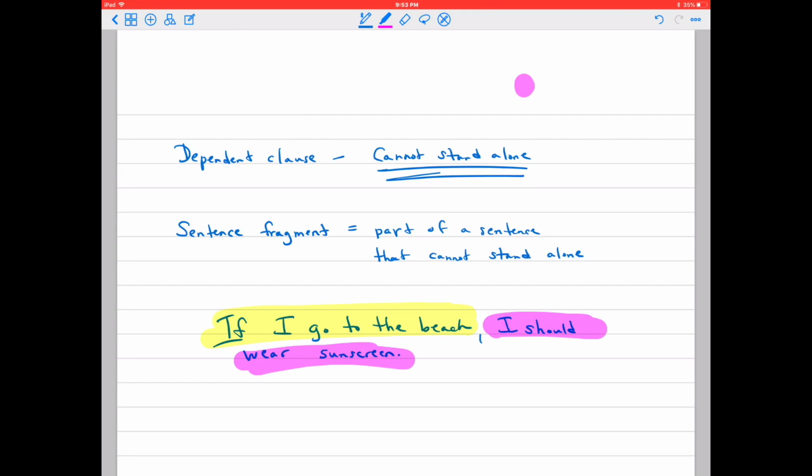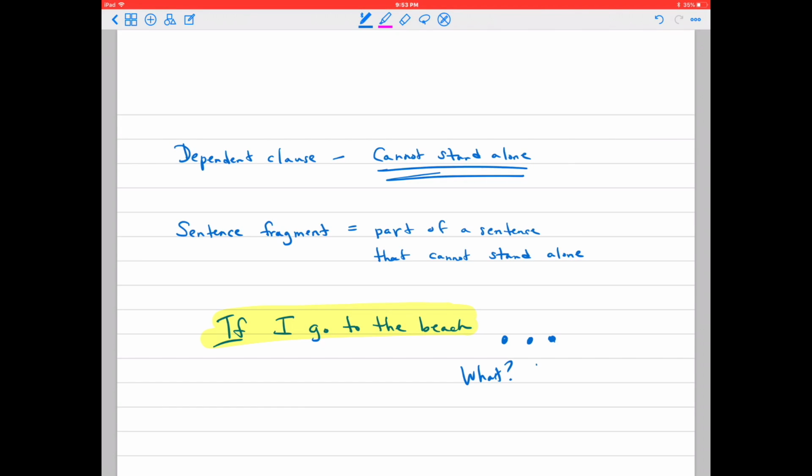But if I just walked into my room and said, if I go to the beach, that wouldn't be a complete thought. You would still be waiting. If I go to the beach, what? What's next? That's how you know you have a sentence fragment.